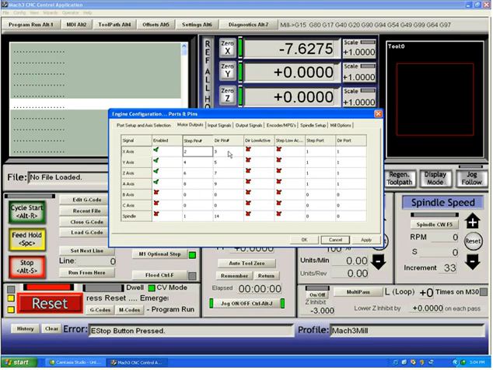Here you can see we have the step pin and direction pin of the x-axis. This information, which pins you enter in these boxes, should be provided to you by your CNC manufacturer. Whoever has built your table should have sent you a technical document telling you which pin controls which axis. In this case, you can see the port selected is 1 for all settings. The step port is 1, the step pin is 2. So port 1, pin 2 is x-axis. Port 1, pin 3 is the direction control for the x-axis.